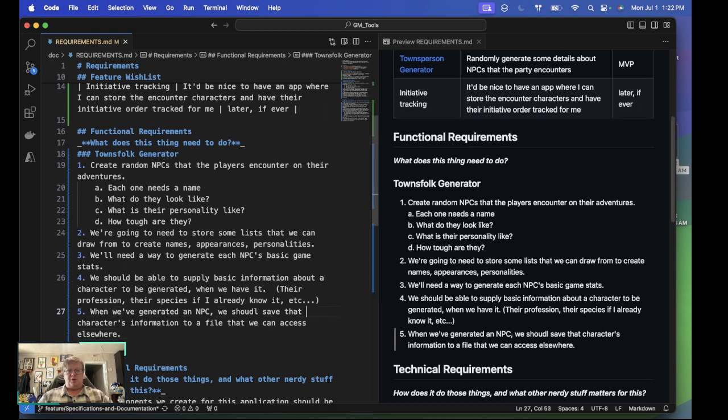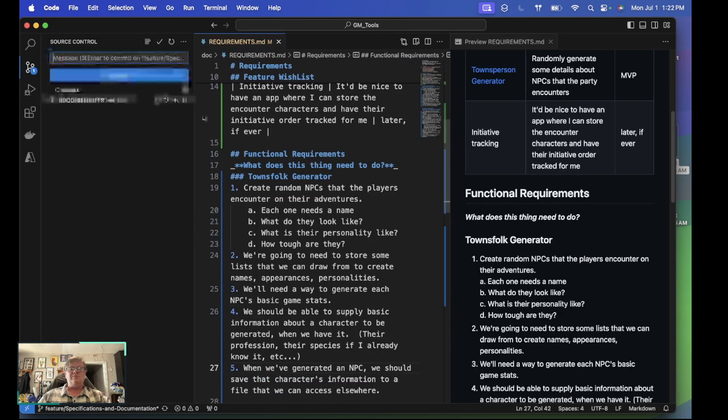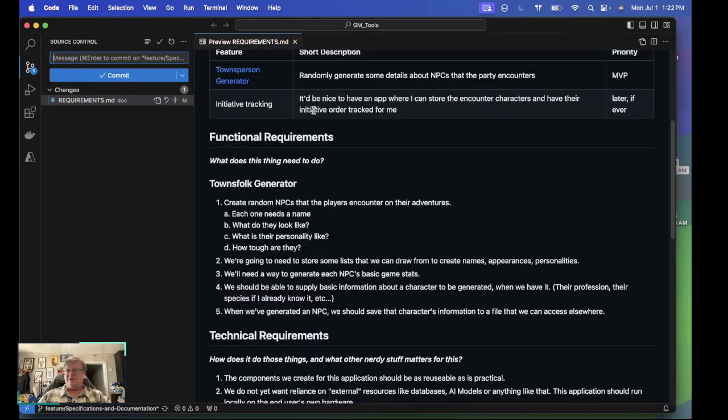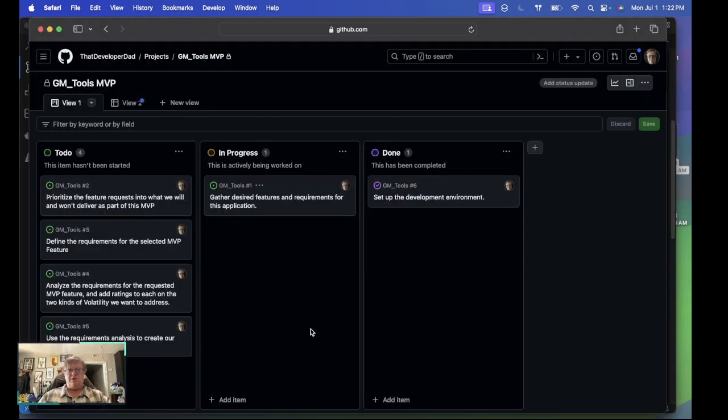And let's spell should right. Okay, let's talk about what these requirements are. First thing I want to do, before we dive into that discussion, is I want to commit this change.